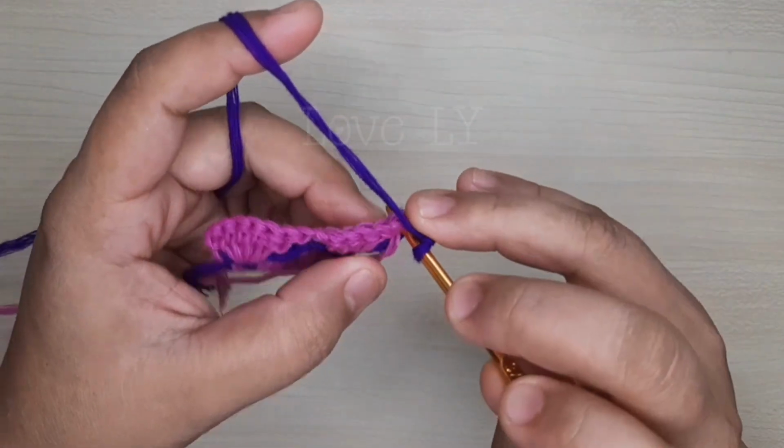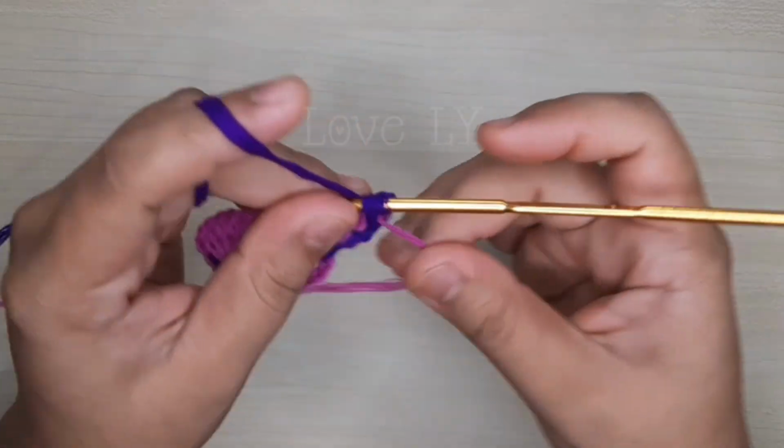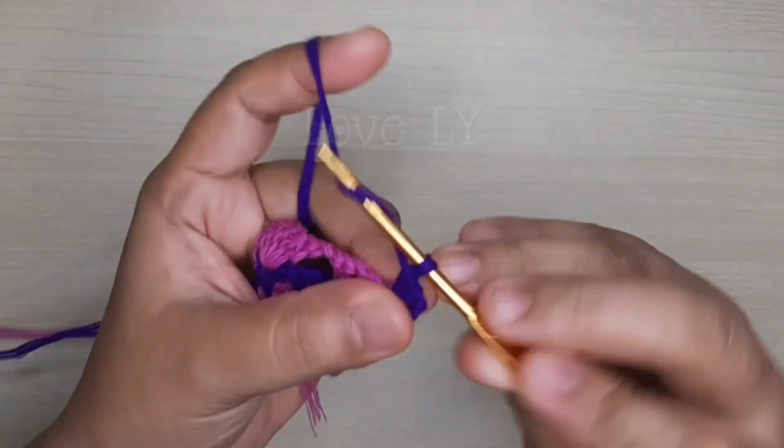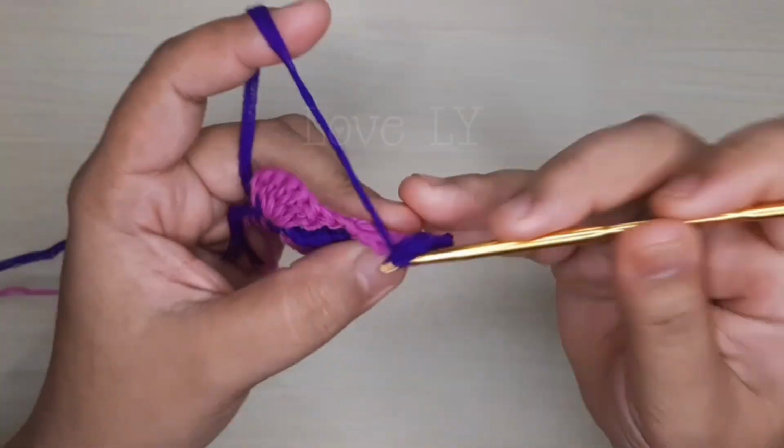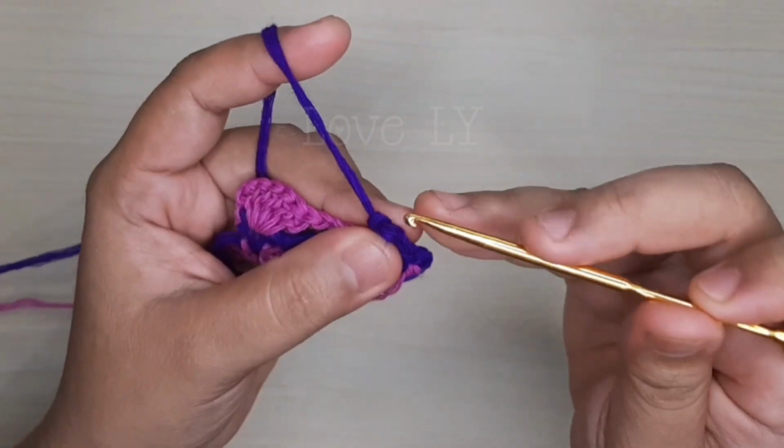Go and find on the space in between the chains and the 5 double crochet, make 1 single crochet. Chain 2. 1 single crochet and chain another 2.